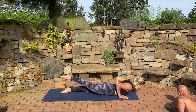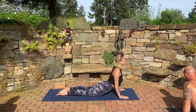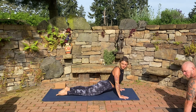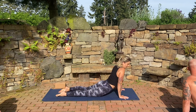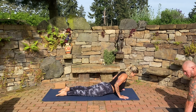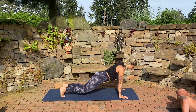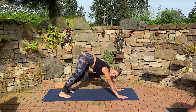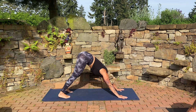Lengthen your legs, rise up, cobra pose. Breathe and rise. Take a moment to sway a little bit side to side. Yes, and turn your head. Release back down to the earth. Tuck your toes, inhale to all fours, hands and knees or plank. And exhale, let's go back downward dog. Nice work, everybody. Breathe and stretch.